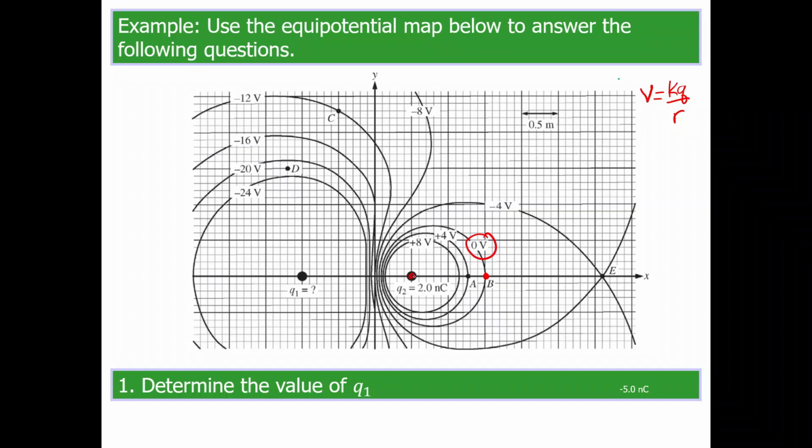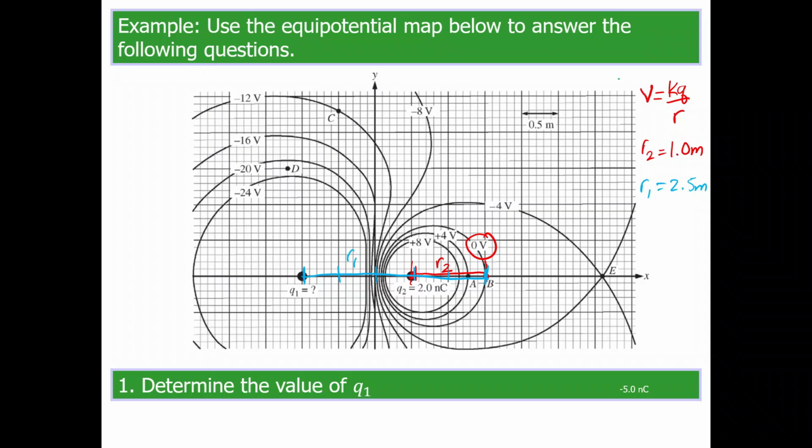So with Q2, I'm going to have my distance R1, or sorry, that's R2. So that's going to be R2 right there. And if I look at my scale, I go from one dark line to the second dark line. So that's going to tell me that R2 is going to be 1.0 meters. When I look at Q1, that's going to be here, and R1 is going to be this entire distance to that point. And I go through, that's 0, 0.5, 1, 1.5, 2, 2.5. So R1 is going to be 2.5 meters.